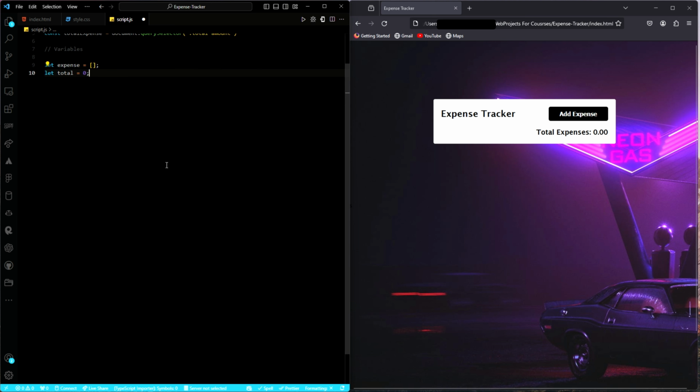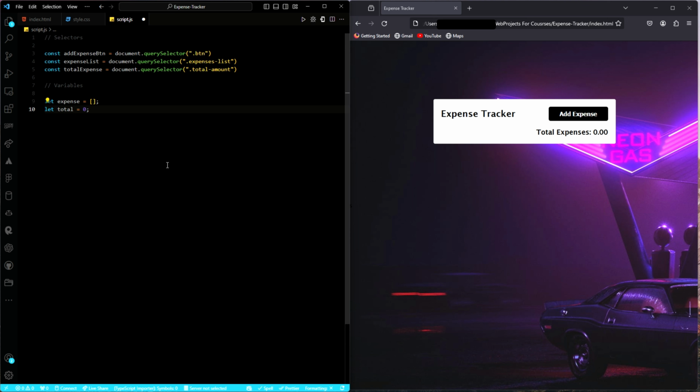Next thing we have to do is create functions that will aid us in achieving the purpose we want to achieve. Now, the function will be responsible for rendering the list of expenses onto the HTML page. It will help us iterate over the expenses array, and then generate HTML markup for each of the expenses. At the end of the day, if you click on add, you'll be able to fill the form and then add an expense to it. So it will be populated onto the page. You will see this as we go along.